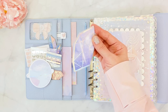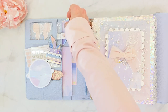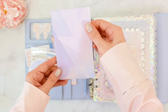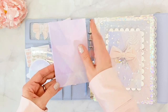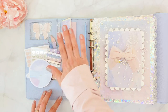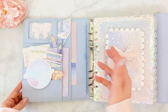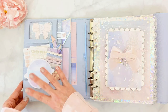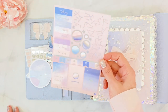In here I have one of the little sticky notes from the Rockstars box — I think they're still available on the website, but I need to restock because I'm using up all I have left. Then there's a little TN insert from the box in a beautiful colorway, just sitting there to bring in the colors. I always try to create a smoother color transition from this section of the planner to the other section.